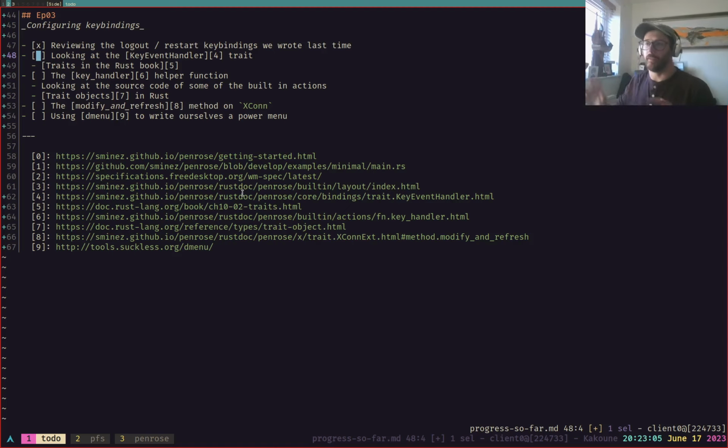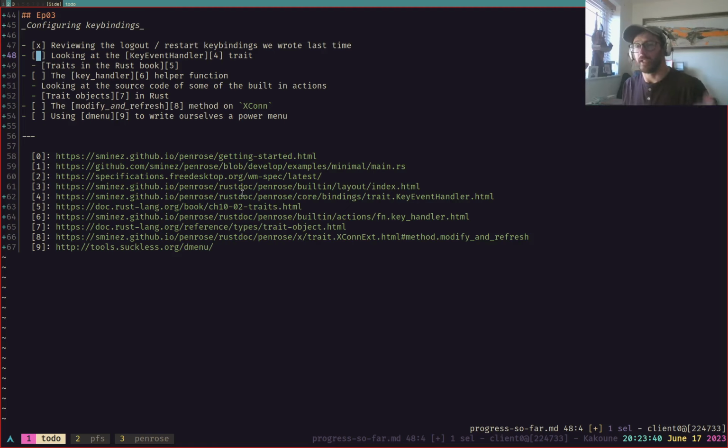After that, we'll have a look at modify and refresh. That's what all this stuff feeds into. Whenever you're interacting and running your own logic within Penrose, you need to prompt the window manager to actually refresh everything that's on the screen. I think I mentioned this last time, Penrose has got a diff and render model where it keeps track of what the logical state of everything is. And any time that you run your own custom code to modify that, it computes a diff with the last thing it knew, and then that diff lets it work out what it needs to render.